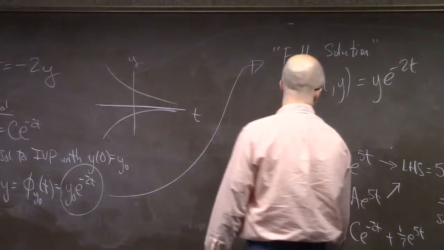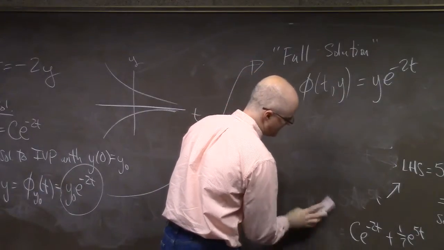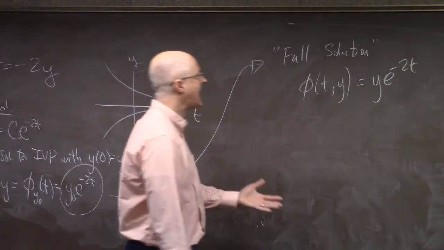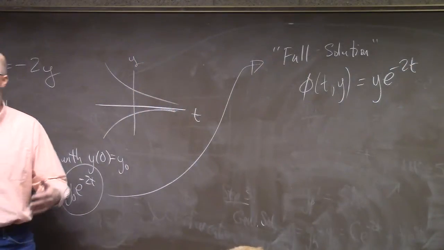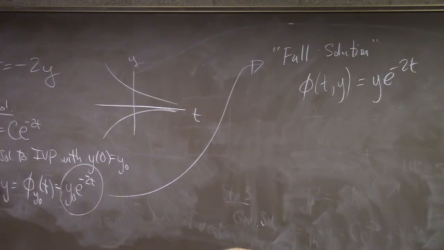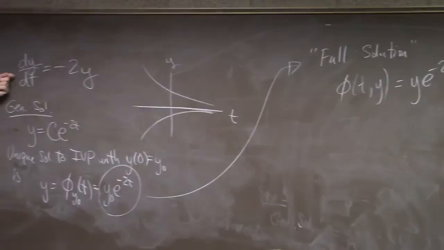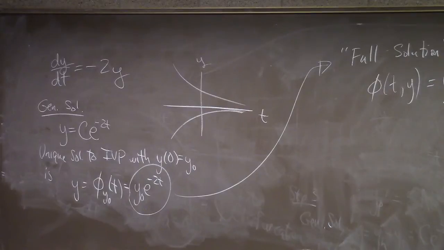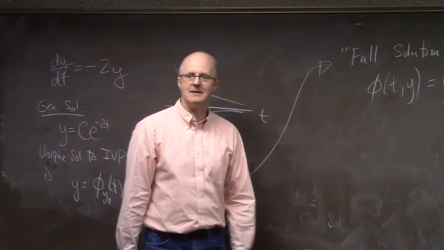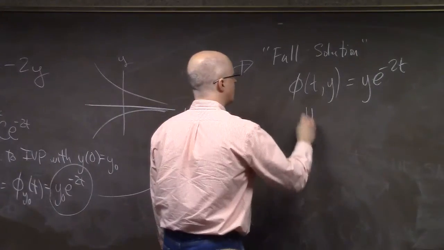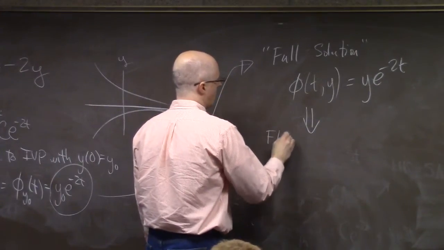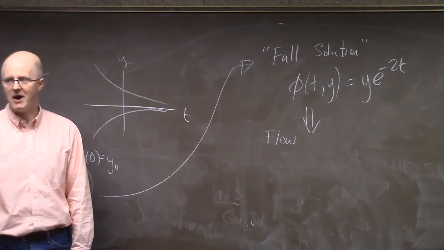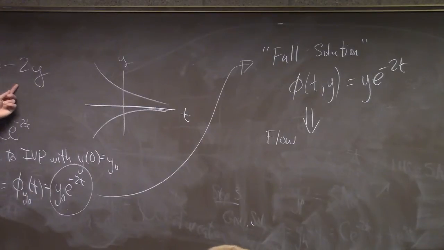What's more useful is to use yet another bit of notation. By the way, the reason I call this the full solution is it contains information, so to speak, about solutions of all possible initial value problems for that differential equation here. Which, of course, this contained that information as well. But I'm just thinking about this function differently. This thing is kind of an intermediate to what I'm ultimately after, something I often call the flow, though you really only should call it a flow when the equation's autonomous. This equation is autonomous.